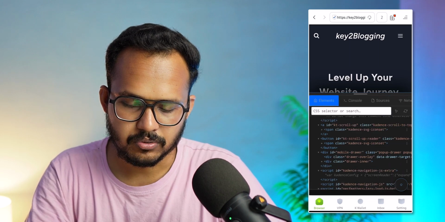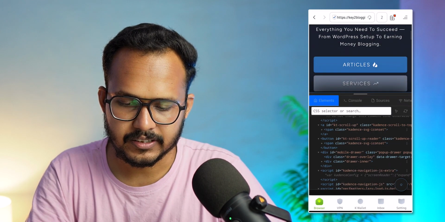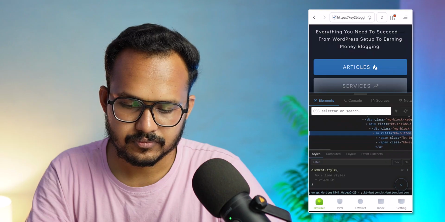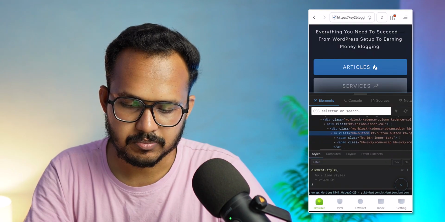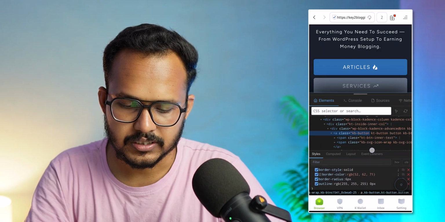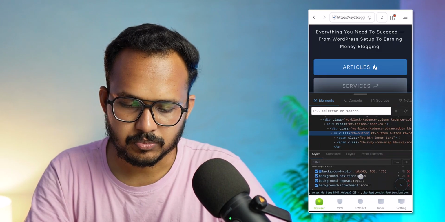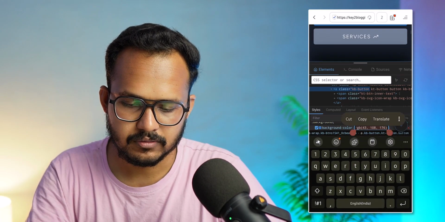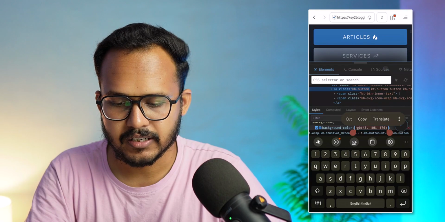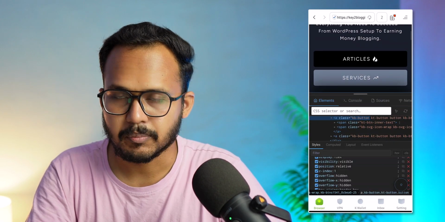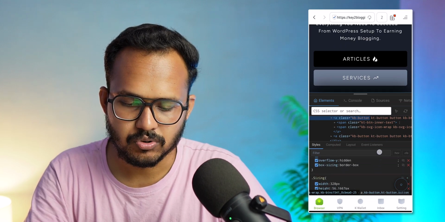Let's go to elements, and here you can select any element. Let me click here. Now let me select this element. Here you can see this is this button, and here you can see all the stylings. So you can change its value. Let's suppose you want to change the background color of this button. Then I will click on background and change it. Currently it is blue. Let me change that to black. As you can see, the button color is now changed. In this way, you can make edits.